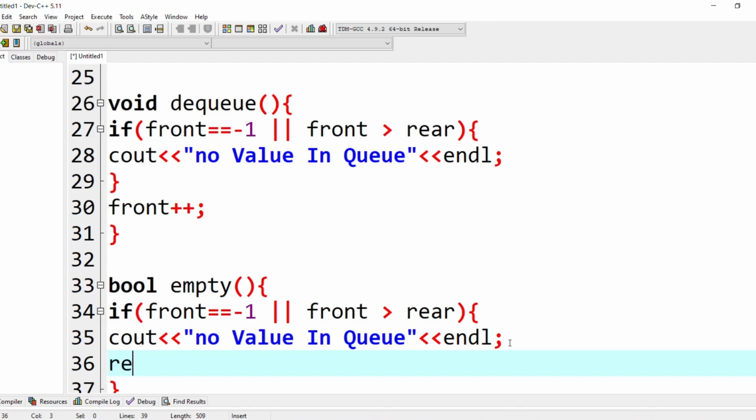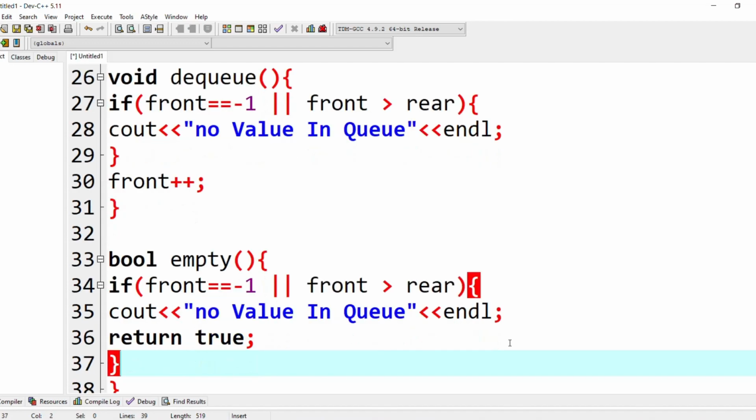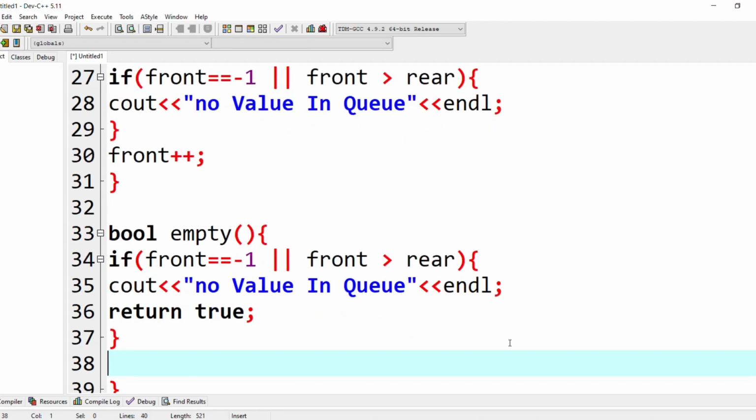Okay, return true because it is a boolean type value. So here our function should return true, and if we have any value in our queue, then this function should return false. Okay, and this function is completed.